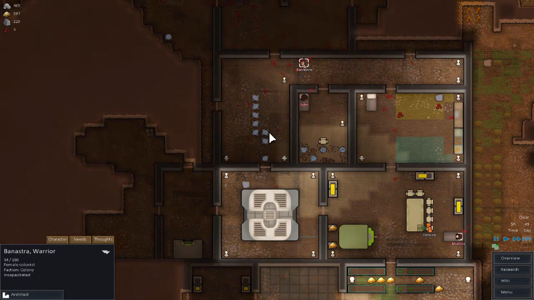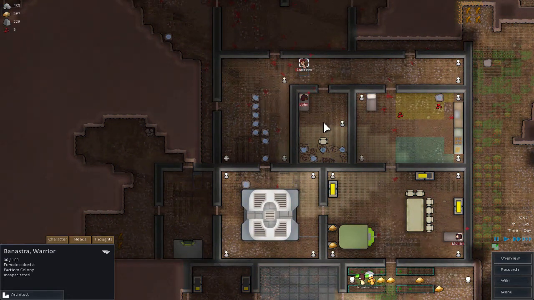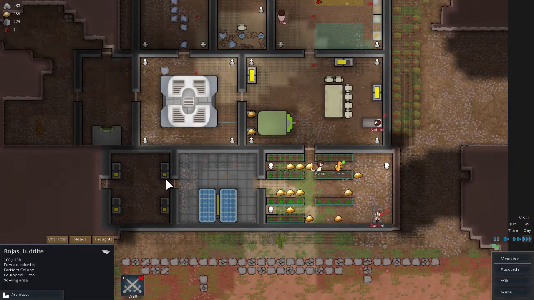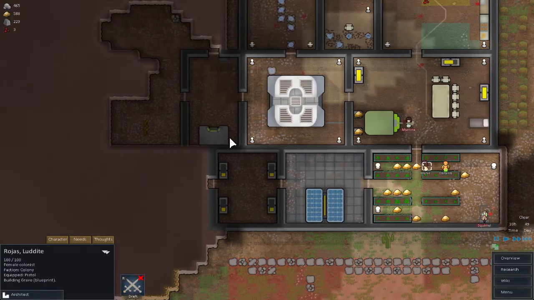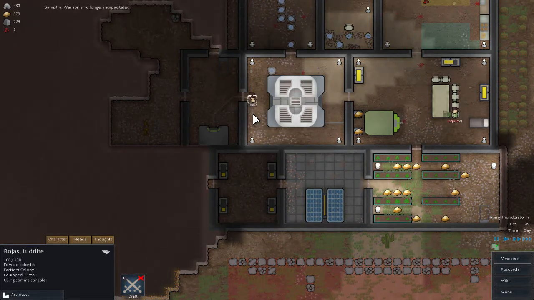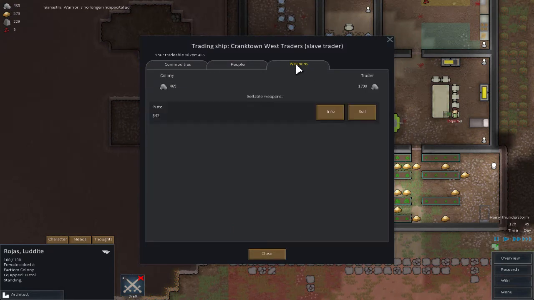Yes, because Benestra is not equipped with a weapon. So Benestra will use the Molotov cocktail to at least burn one corpse. Might as well do that for funsies, since we've never actually done that on purpose in this series so far. So fun times will be had with that for sure. Let's go ahead and check with this trader. Sell an additional pistol, get some extra cash in that regard.